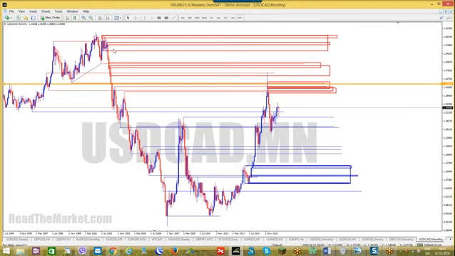Now what we don't want to do, and this is an important thing, we do not want to have our H4 and our daily levels and whatnot marked on our monthly chart, otherwise we'd never be able to see a thing. As it is, this is pretty crammed with stuff. There's an awful lot of information in here already. So if we start cramming H4 and H1 and daily stuff into it, we will get analysis paralysis. There will be nothing that we can do.